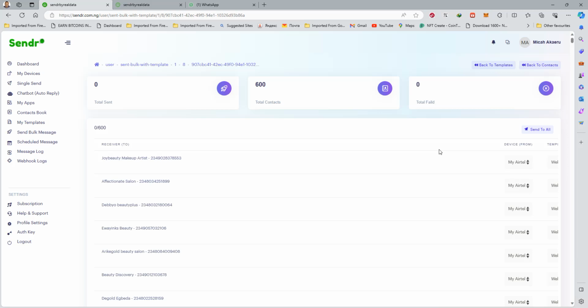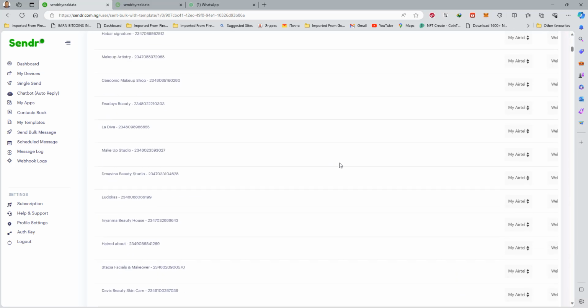It is using computer resources to send WhatsApp messages, so it is not existing on a server. The only way you can send messages and close the window is if you are using scheduled message.